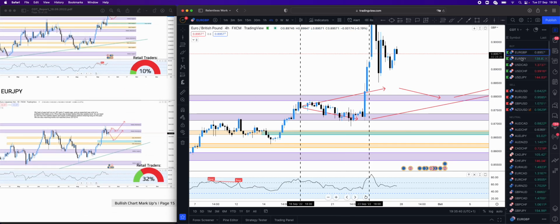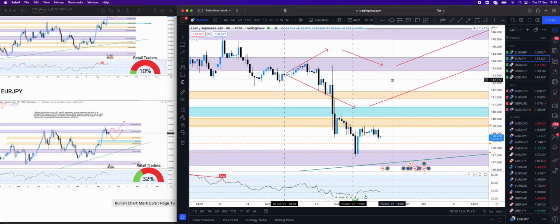Next up, it's Euro GPY. I think this is one of the only ones that didn't really play out last week. This is where price opened. Price pushed up here. We were expecting it to try and get the other side of this, and hopefully this will stop people getting into that, because what we like to see with these levels is a clean close above them when you're looking for buys, and then obviously price tanked down.